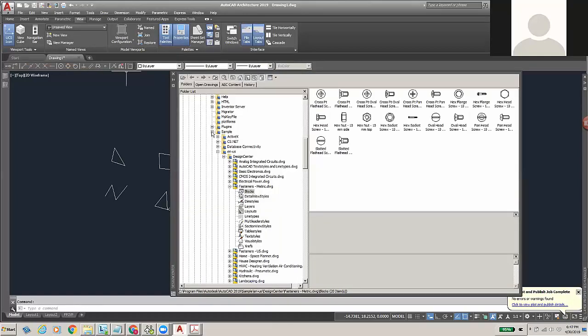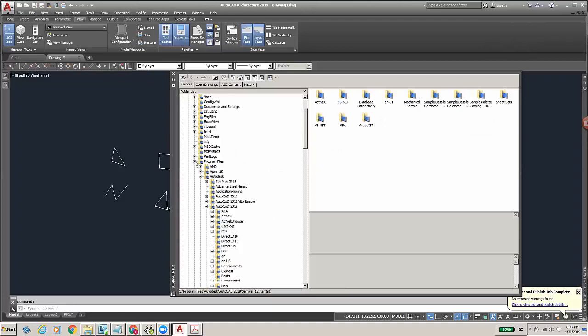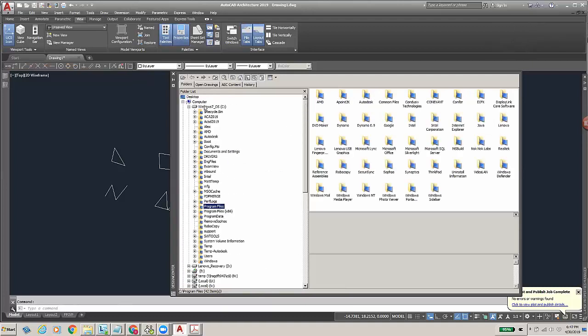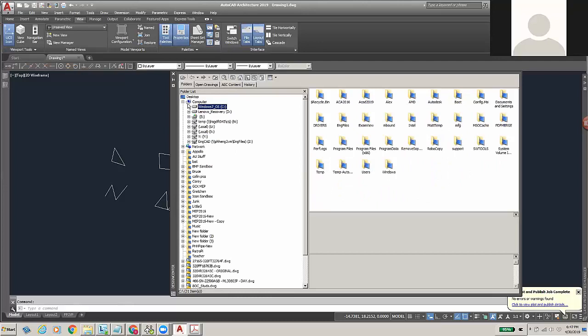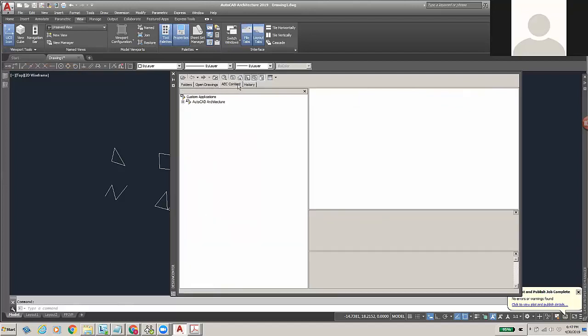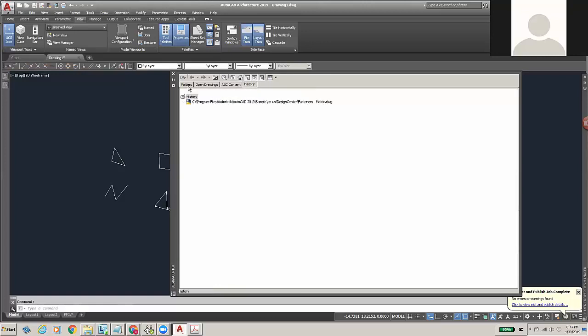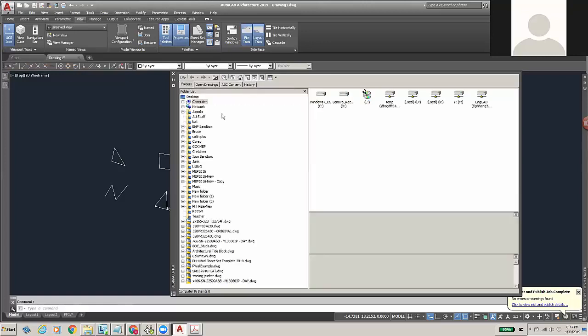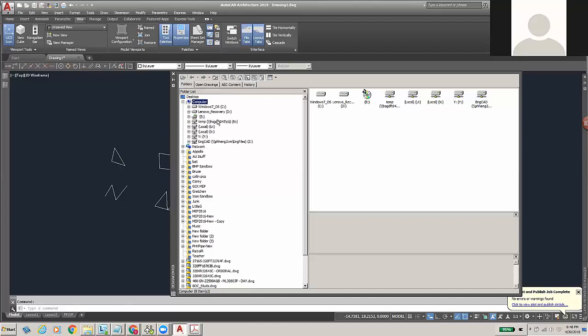Once you click it, depending on where you had it last, it'll look something like this once you first start it. You can pull blocks from drawings that are open or some AEC content. I don't know if you have AEC content on your machine, but what you'll want to do is go to the folders, and under folders open up your computer.